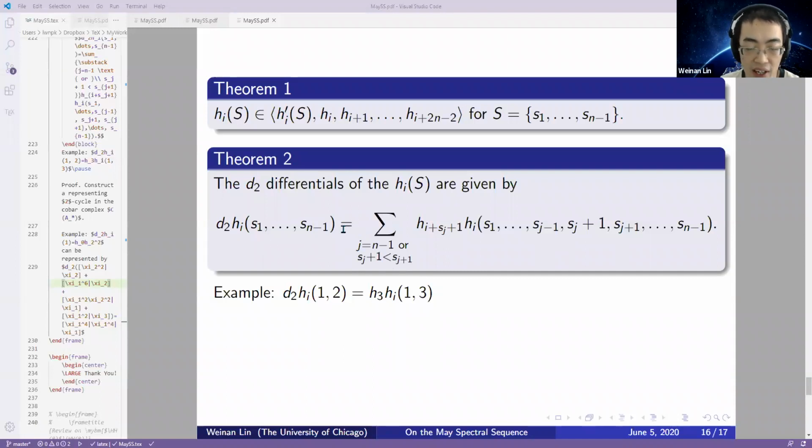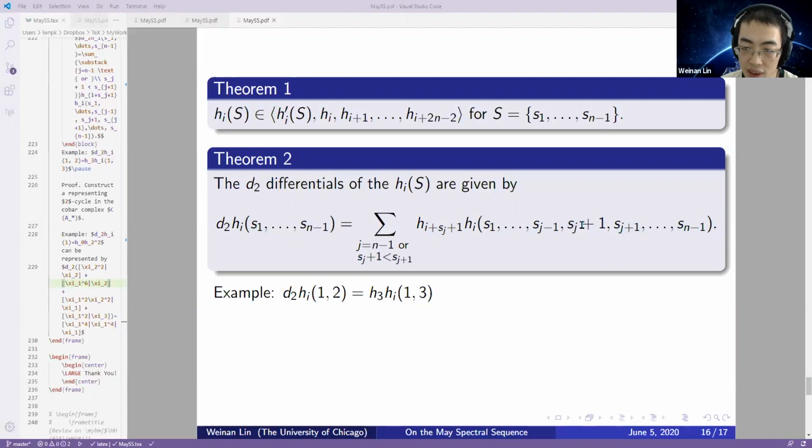At least my advisor told me that he has an idea about what this was, but I couldn't find it. But I finished this now already. It's a theorem that it looks like this. We can compute d2 of H_{i,S} for all of them. It looks like this. So these are all H in the form of H_i, and this is slightly different from the original H_{i,S}. Basically, you increase one of them, and that's it.